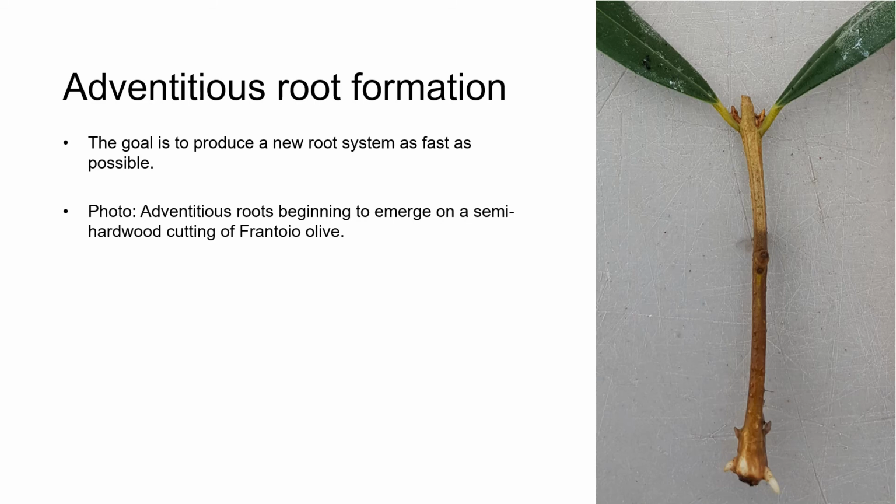Our goal with stem cuttings is to produce a healthy young plant that has a well-formed root system and can successfully be transplanted to a larger container in as short a time as possible. But let's take a quick look at what happens before that. Let's look at what happens after we've prepared a cutting, applied the appropriate strength rooting compound, and stuck the cutting.